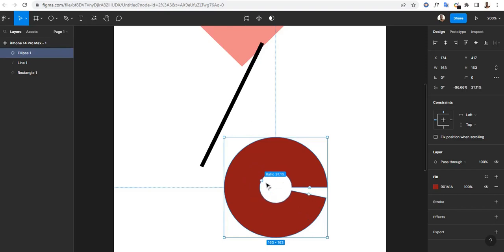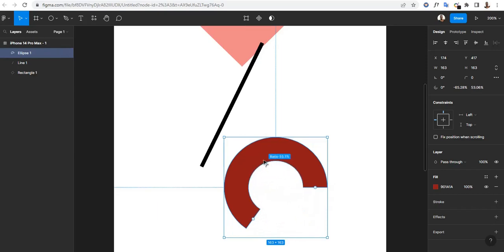So please, one thing about tools is to play around with them to understand how they function, and before you know it, you'll find your way around this. Another thing is, you can change the corner radius to any figure you want. So right now I have 12 in here.